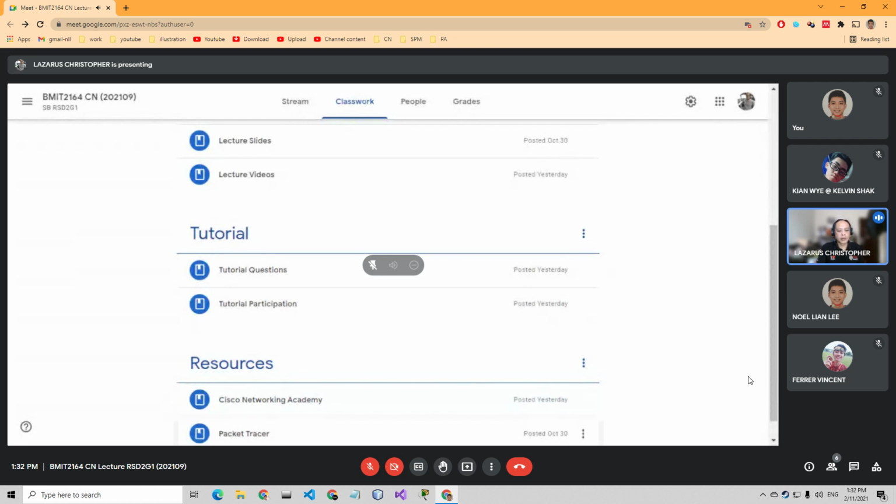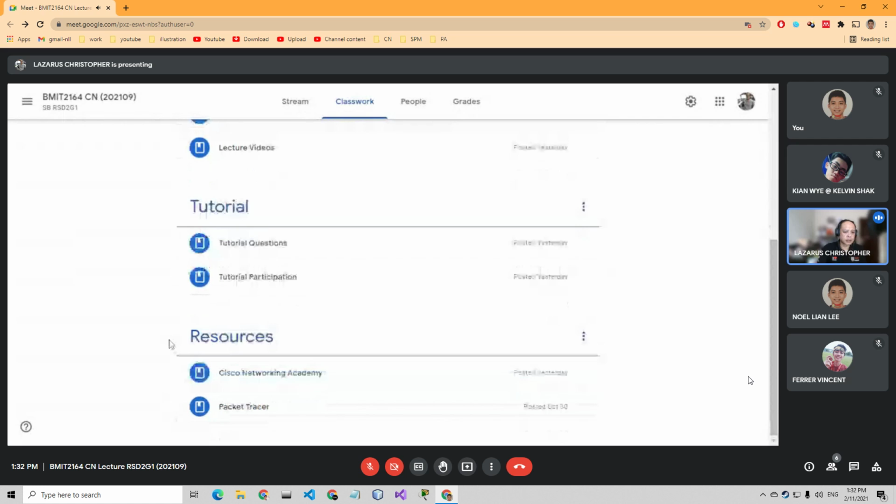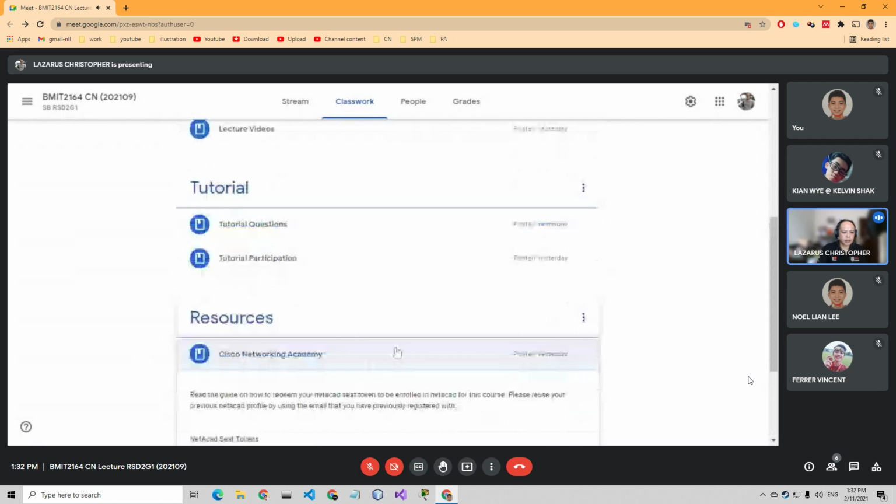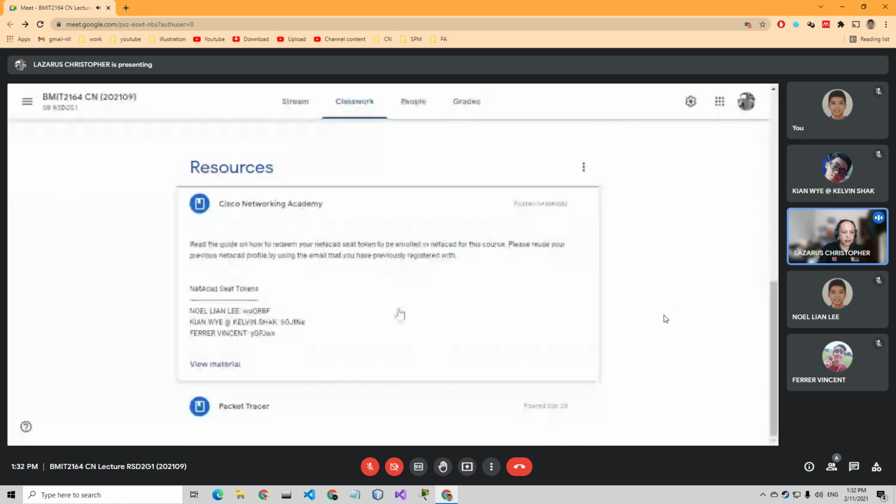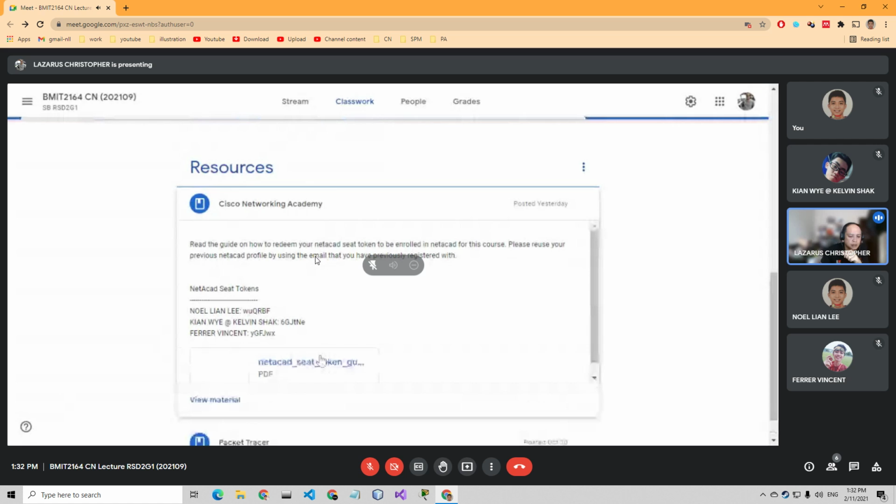Okay. So on the screen you can see our Google Classroom. Please note that I've added this part under resources. You can see I've shared a guide, right? This guide is a short guide that tells you how you can redeem your token.